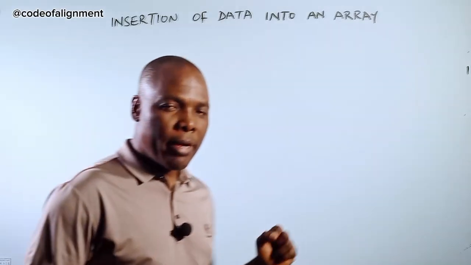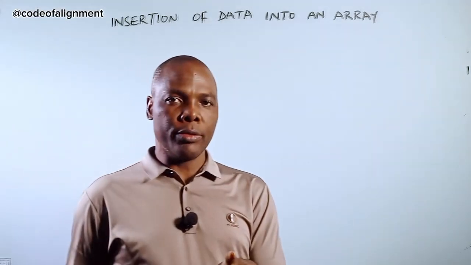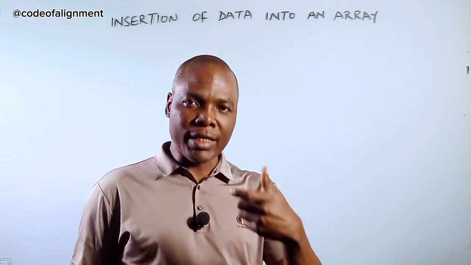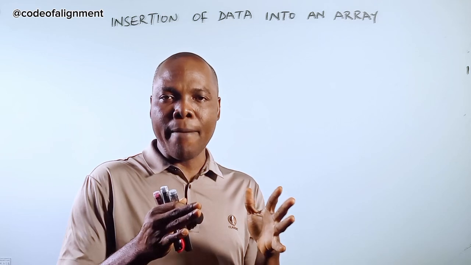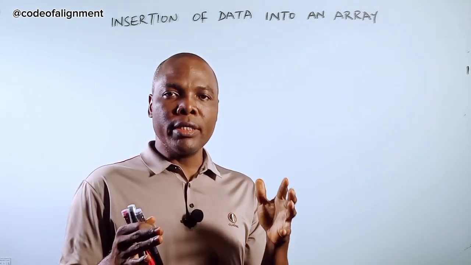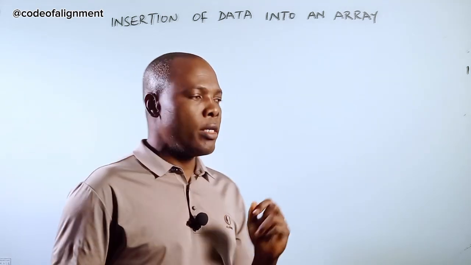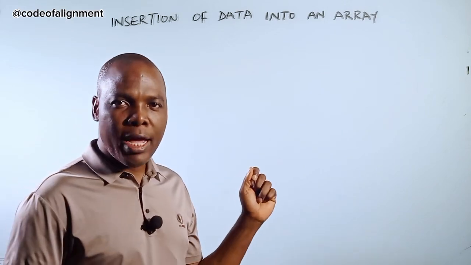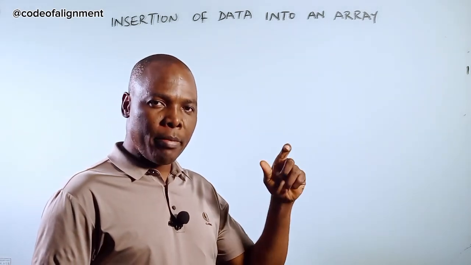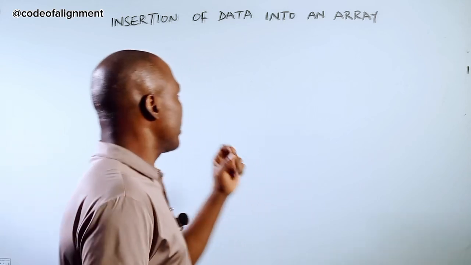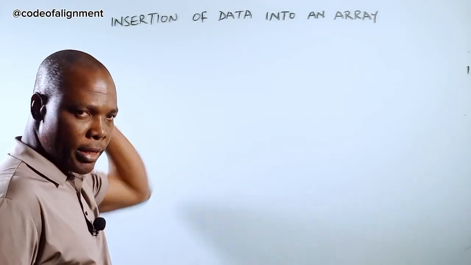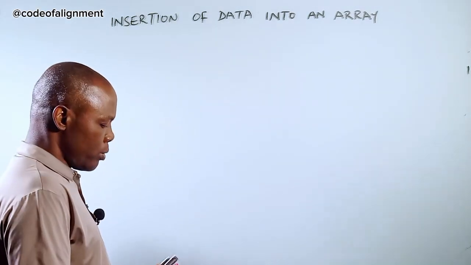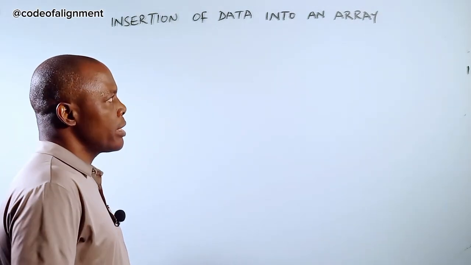Array stores elements in contiguous memory locations. So sometimes you have to insert an element into the array without necessarily changing the index position of the other elements. In this class, I'm going to teach you how to insert an element into an array. So insertion of data into an array, that's what we want to do in this class. So without wasting much time, let's begin.